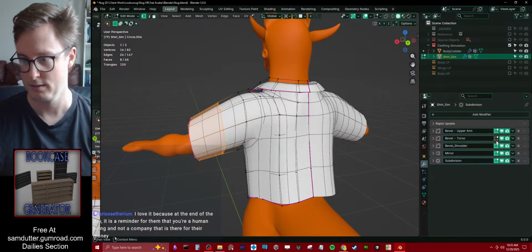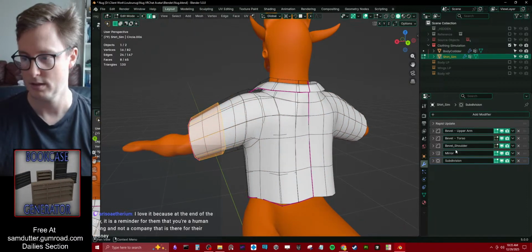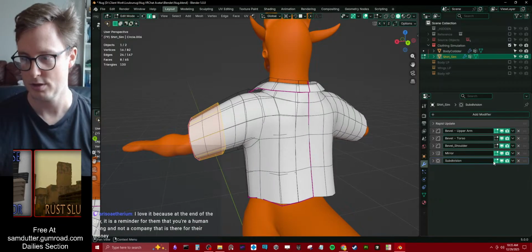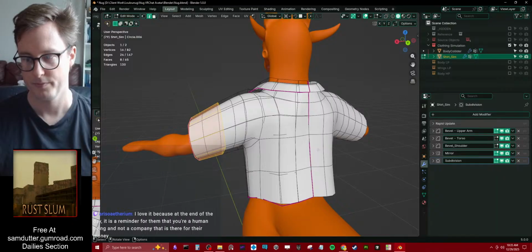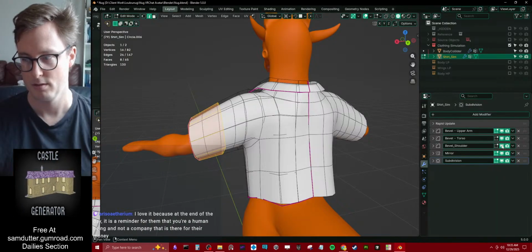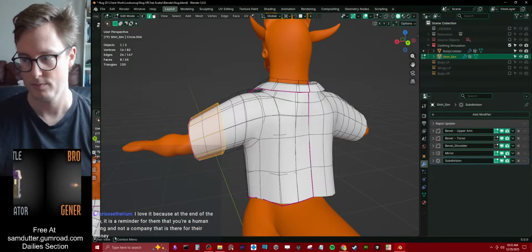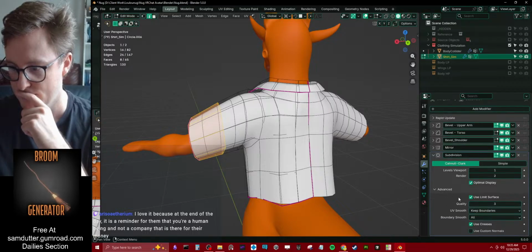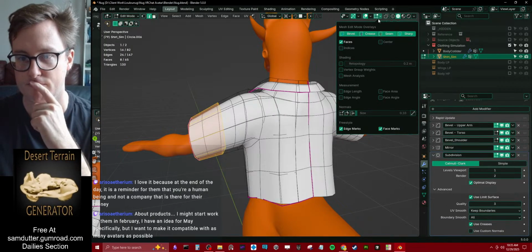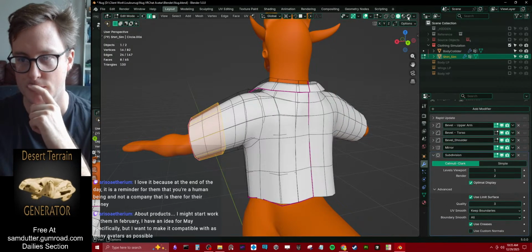Let's definitely this. It's not showing the subdivision anymore. Is that why? I used to never have that kind of issue in my viewport.